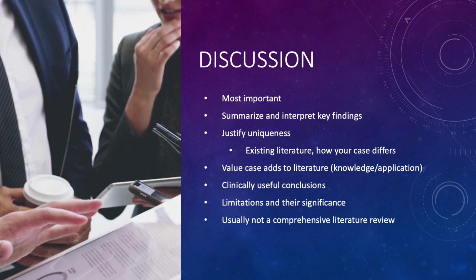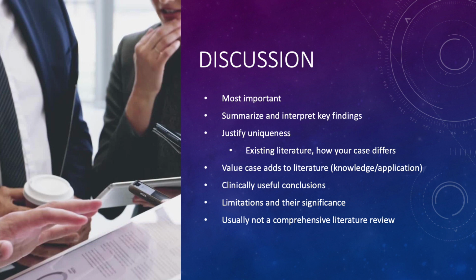In your discussion, this is the most important section. You're going to summarize and interpret those key findings. This is where you're going to really present why your case is unique. What does the existing literature already say, and how is your case different or presents a new consideration for people to think about? What value does it add to the literature? And then what are the clinically useful conclusions? Based on this case report, what should people change in their practice, keep on their differential, or do differently?